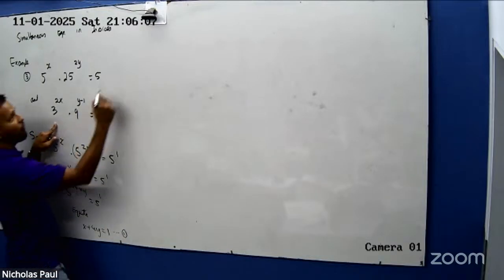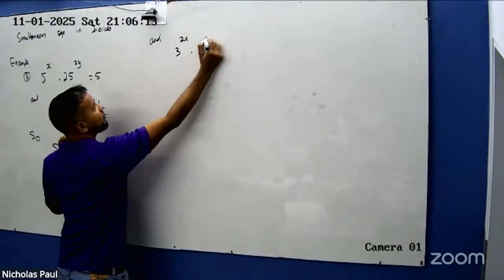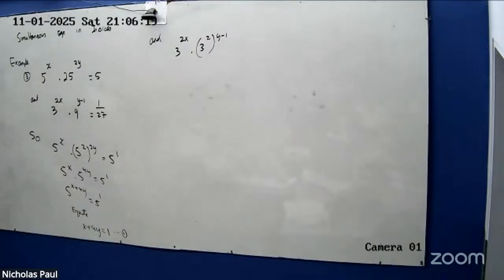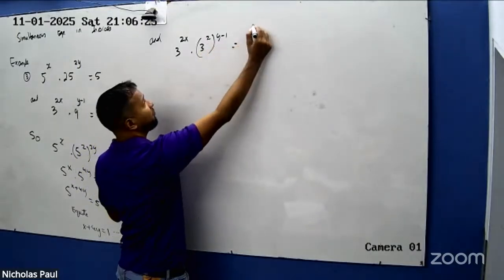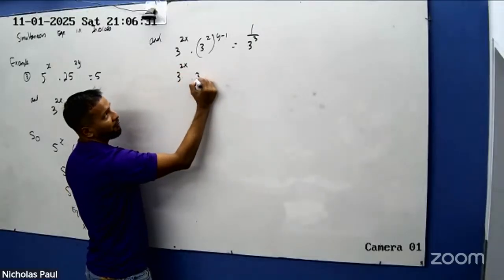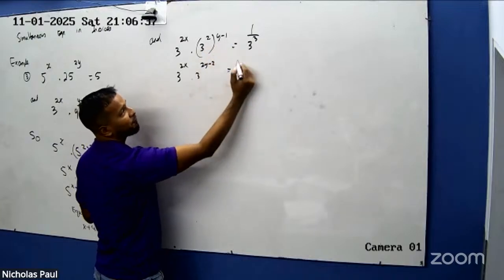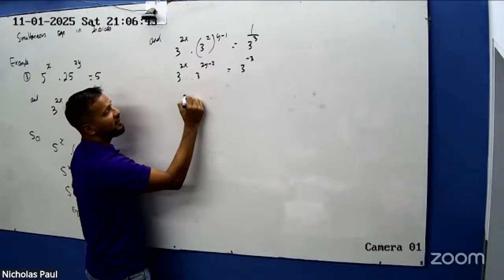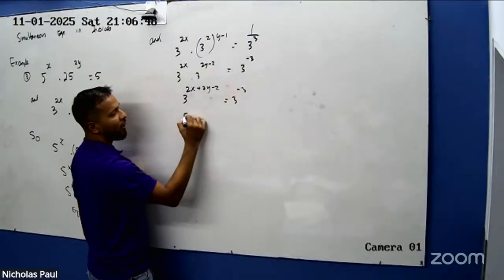All right? So that's your first equation. Then come here now. You'll get 3 to the 2x by 3 squared, right? A small mistake I see in here is that we're forgetting to multiply the 2 by the y and the minus 1. And this is 1 over 3 cubed. So some people are not getting 2y minus 2, right? You have to multiply 2 by the y and 2 by the minus 1. This becomes 3 to the minus 3. Add the powers again, so I'll get 3 to the 2x plus 2y minus 2. And now we can equate.